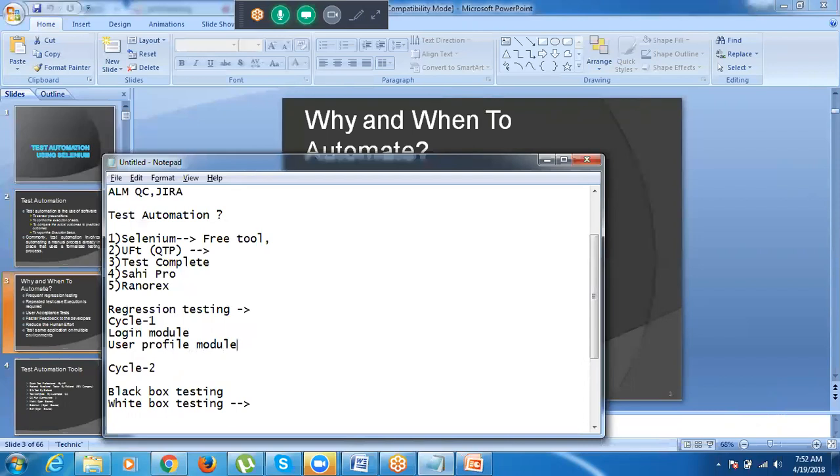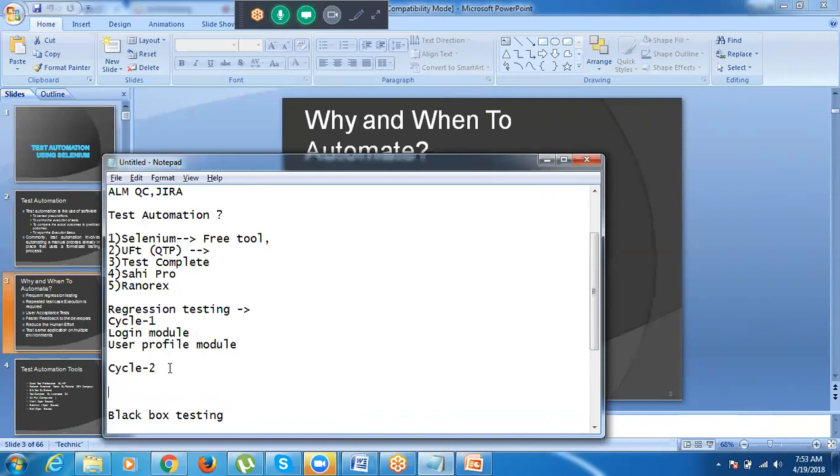So the user profile module is there in cycle one.